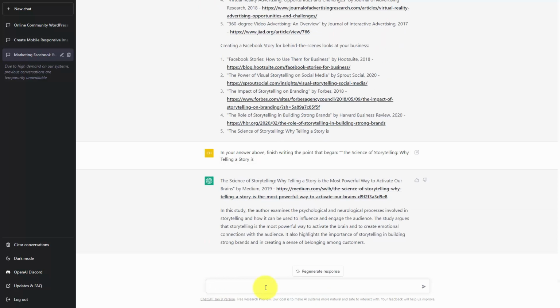One of the things you'll notice is that in its answer, likely due to the load on the server in the free version, the query did not complete, as you can see here in point number 5. That meant then that we could go back and ask ChatGPT to complete what it had typed. We use a plain language request in order to do it. We then got the plain language answer in the completion of that point.